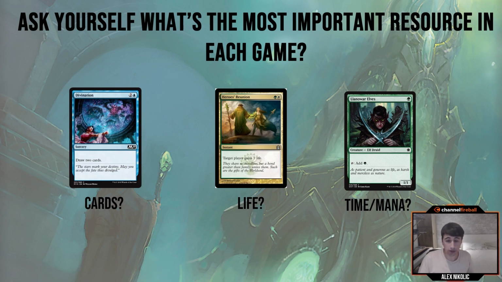So when you're trying to make tough decisions, and this is honestly a really big guiding factor for me, I'm often asking myself, what is the most important resource in this given game, given my deck, given the game state, and given my opponent's deck? It could be cards, it could be life, it could be time, and it could be mana. And once you identify that, you can go forward and make decisions and game actions based on that.